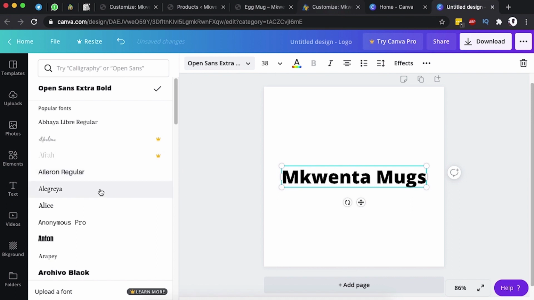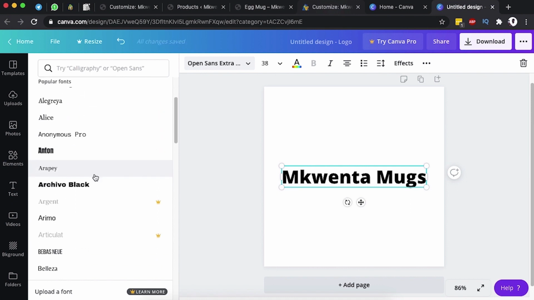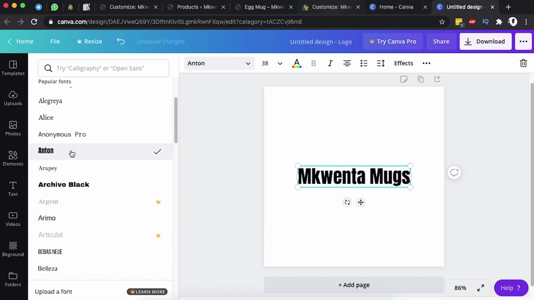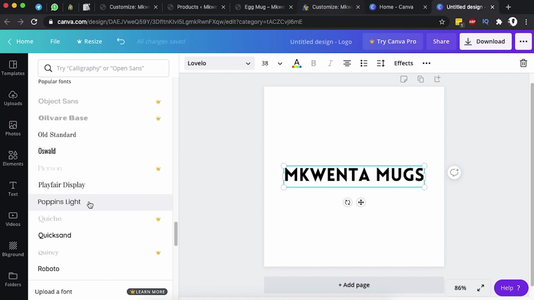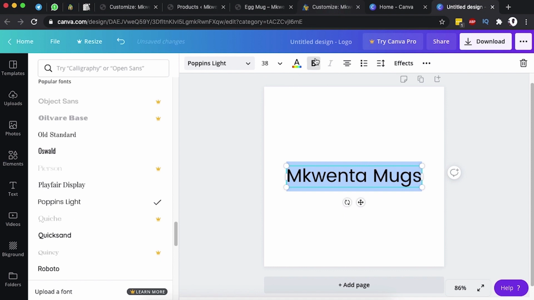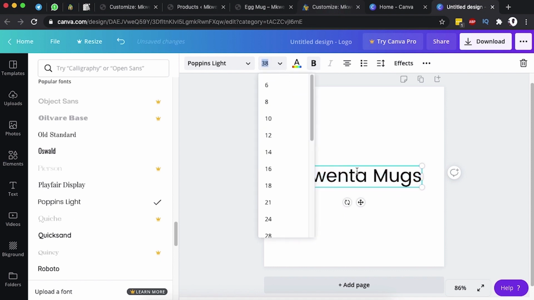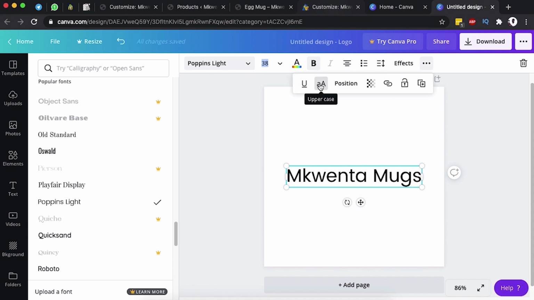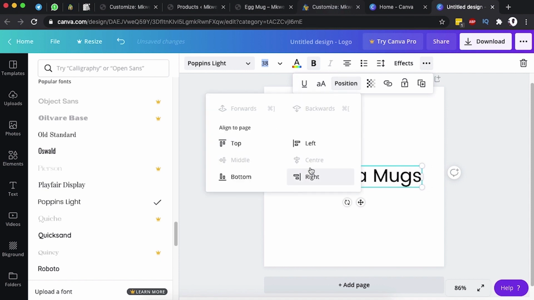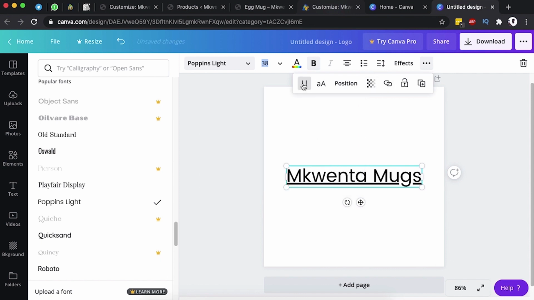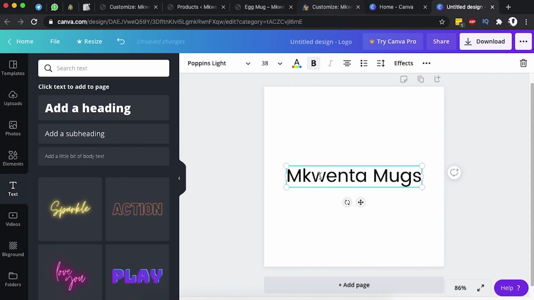I'm going to choose a text or a font that I want to use for my logo. Let me say this one here, or you can basically choose another font face to use. I think Poppins looks a little bit better, so I can come over here, make it bold. I can reduce the size of this logo, I can rotate, I can do a couple of other things like changing it to uppercase, or even I can choose to position it differently at the left of this canvas. I can underline it, but that's not what I want at the moment. What I simply want is to keep it just like this, very simple.